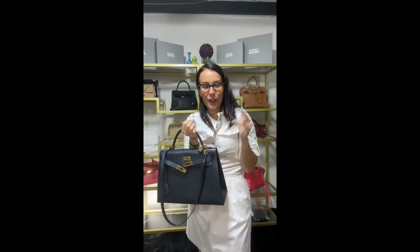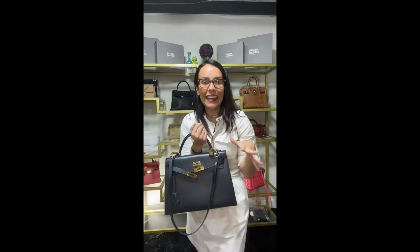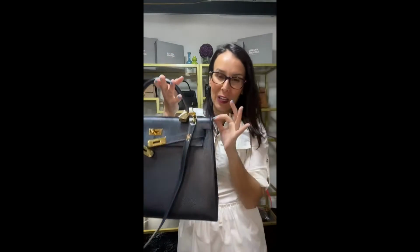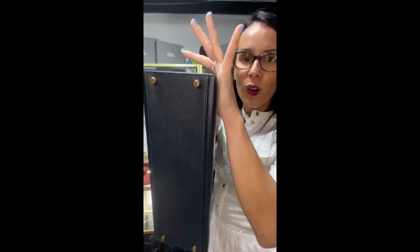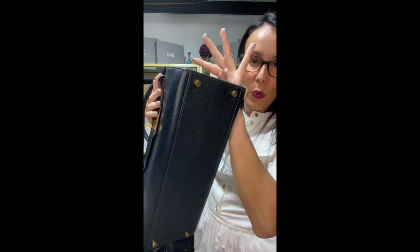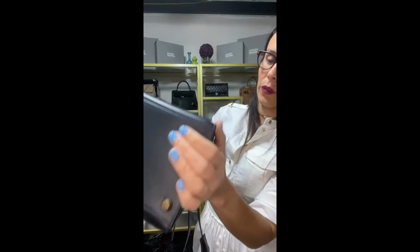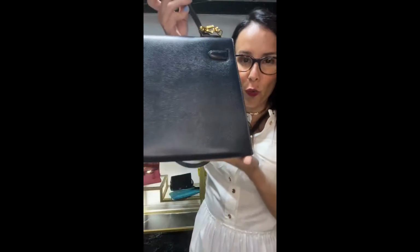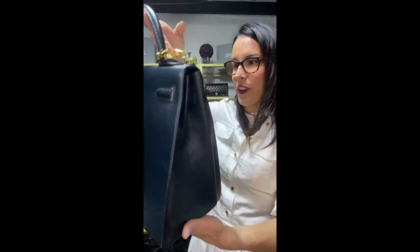The condition of this bag, I would say, is probably like 9.5 out of 10. This beautiful navy, and there's something that I love about this bag, which I'll show you in a little bit. Corners are all impeccable. Great condition. Literally no signs of corner rubbing on the corners. You have one tiny little superficial scratch, see it here? You don't really see it. It's only when the light reflects it that you see the little imperfection.